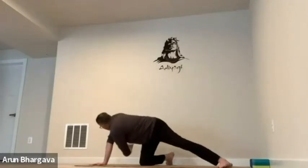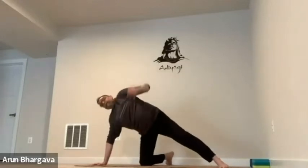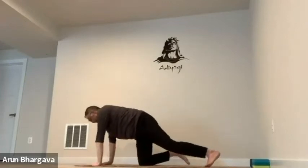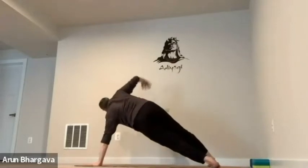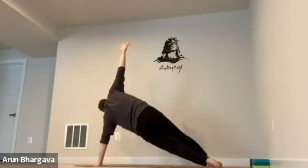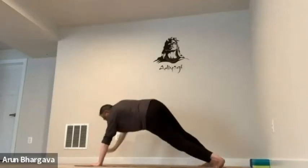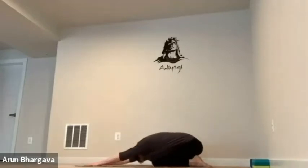Inhale up. Gently bring both hands to the mat. And switching sides. Now opposite hand. Right hand up. Exhale your hips down. Inhale up. Exhale. Inhale. Three, two, and one. Gently bring both hands to the mat. Knees down, child's pose.